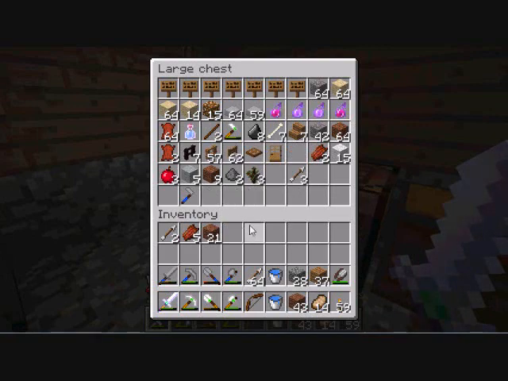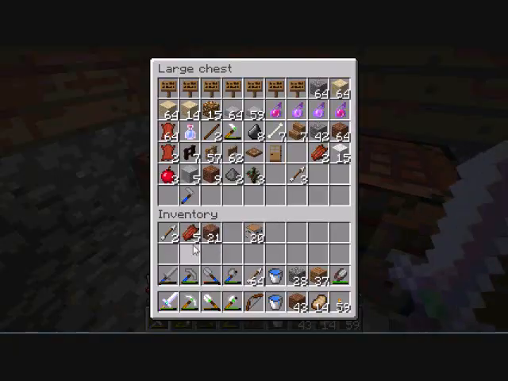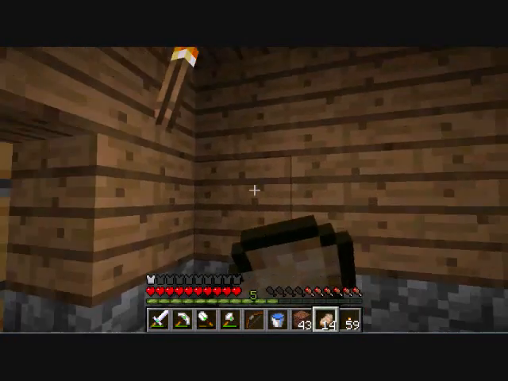I'm coming back here because I wanted to get wood so I could make a boat and everything, and we can move on to the other islands now. So I did. That is a pig spawner over there, so I did kill some of the pigs and take their meat.